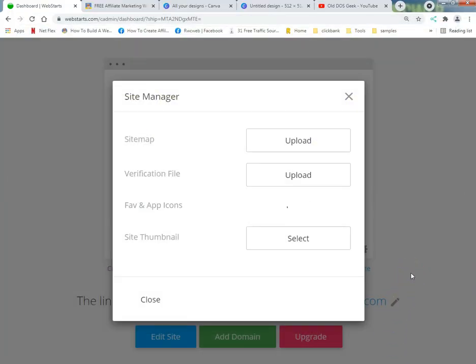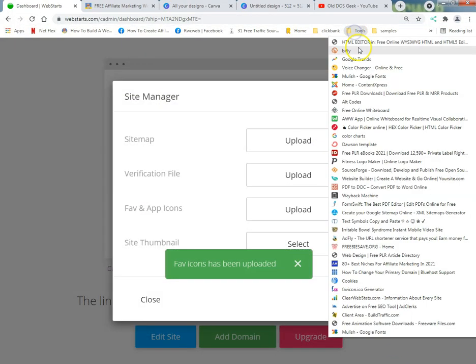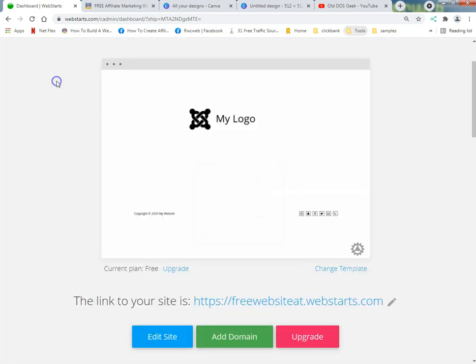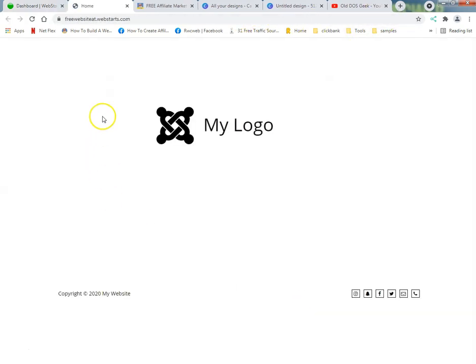Now if you got a logo, just a regular logo, without any lettering on it or anything like that, you'll want to make it a brilliant color for it to really stand out. Basically it's just so people could see it better when they're searching for you. Okay, so let's give that a save.